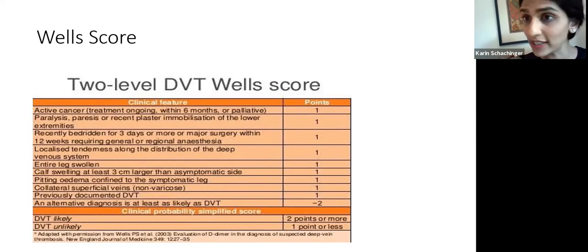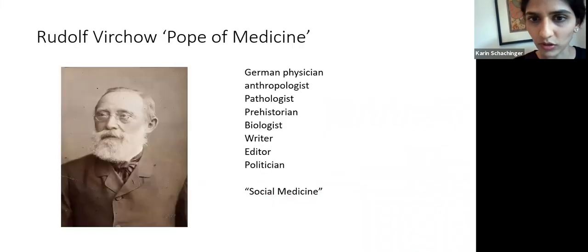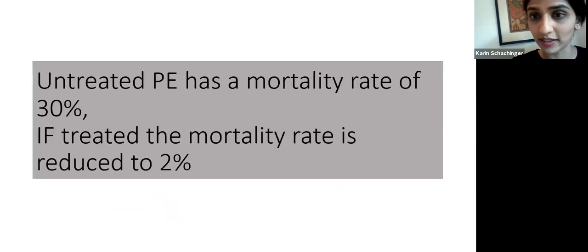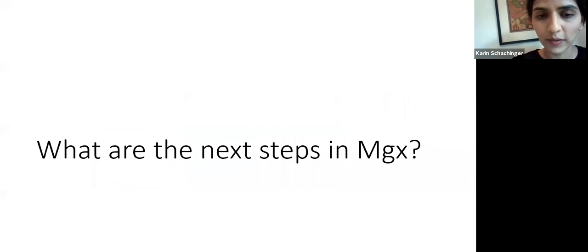Okay, so localized tenderness over the distribution of the deep venous system. You guys remember that photograph that we saw? Oh, that's it. So the deep venous system is all along the back, right? You can see that when you look at that. So it's important. That's why we do that test when we squeeze the calf muscles. This is the reason, because we're assessing the tenderness over that area. And it's part of our Wells score as well.